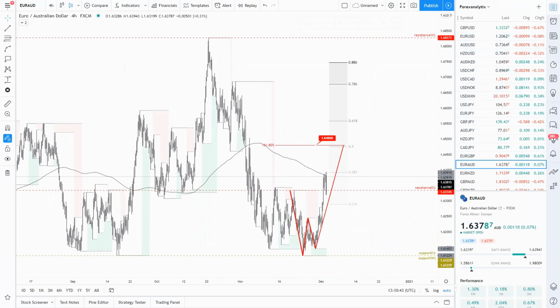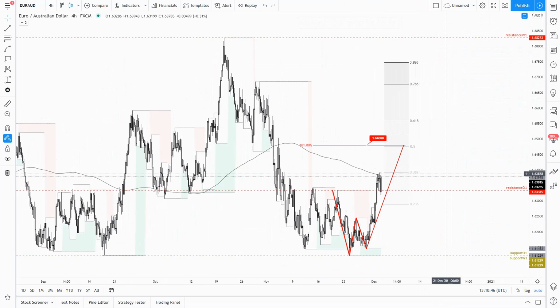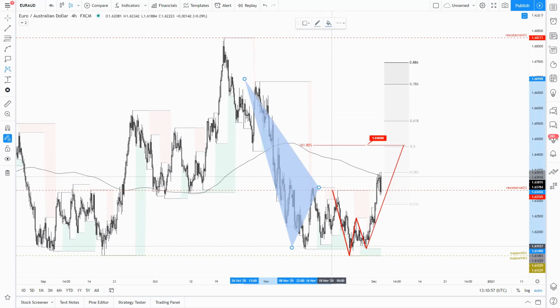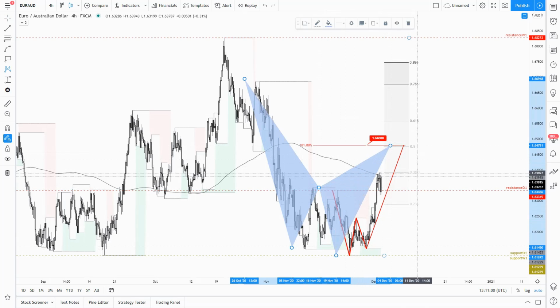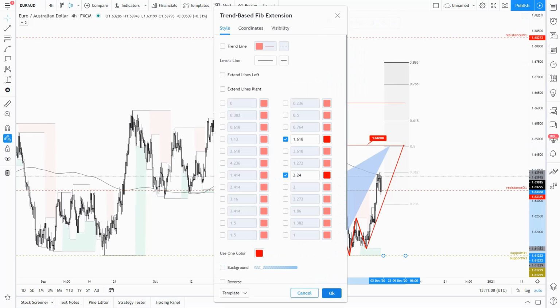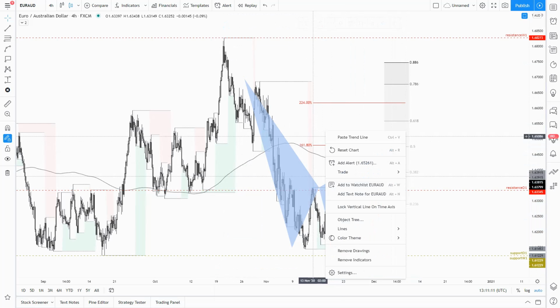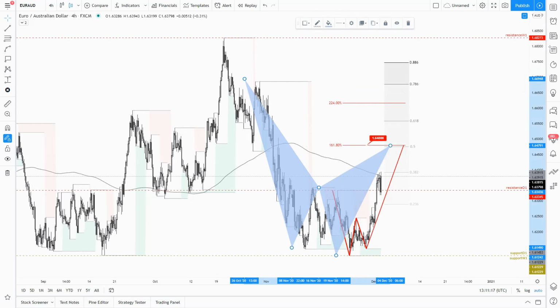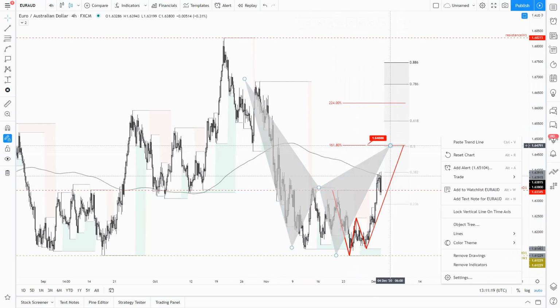Euro versus the Australian dollar, a few points actually far from the projected bearish shark pattern or the crab pattern. This is also the first shark pattern territory, or the first shark pattern completion point, the 168 extension. We can use these, let me just push this here. So this is a major bearish cipher pattern completion point, and this internal bearish crab pattern there.